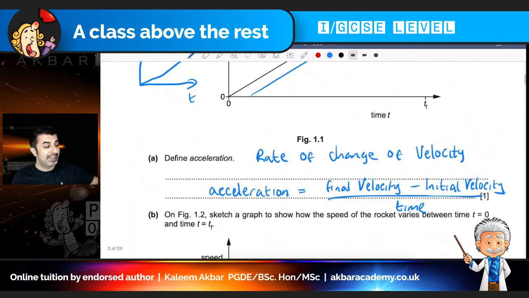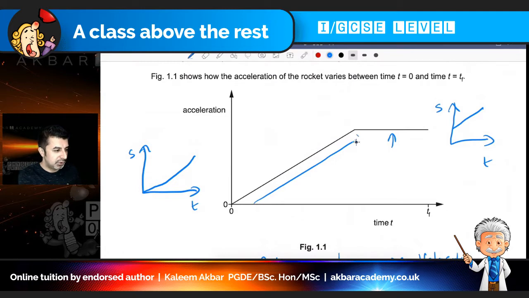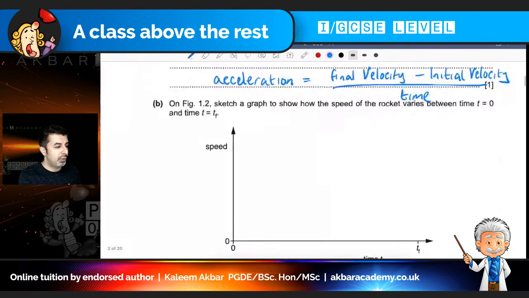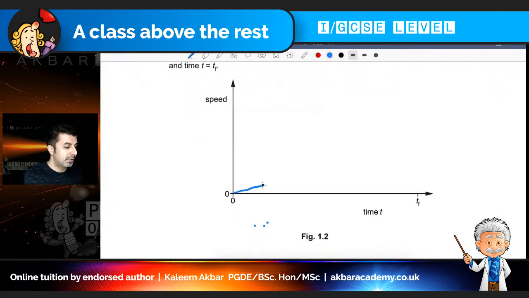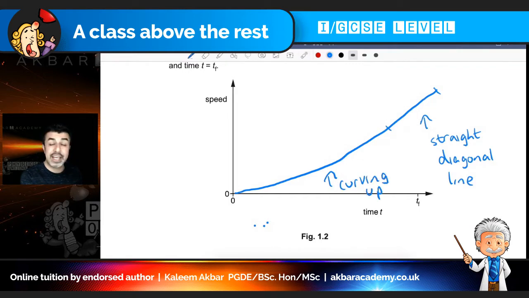So if we stick these two ideas together, and I'm going to struggle a little, let's just see how far across. Okay, a couple of centimeters. So what I'm going to do is basically make it curve up and then make it go straight. That's not a very good job. Let me try that again. So let's make it more exaggerated. So curving up the way and then straight. Okay, so just to be clear, this bit in here should be a straight diagonal line. This is more a note for you. In other words, in math geek speak, constant gradient. Whereas here it should be curving up the way and in math geek speak, increasing gradient.